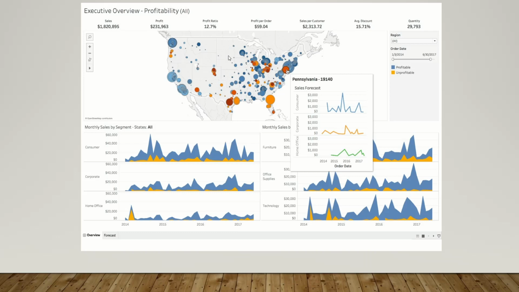This is called a heat map. And you can see the bigger the circle is, the more clients we have there, maybe. And the heat, like blue, seems to be the bigger clients, and red seems like a second-tier client. So it's a kind of cool way to tell a story, right?